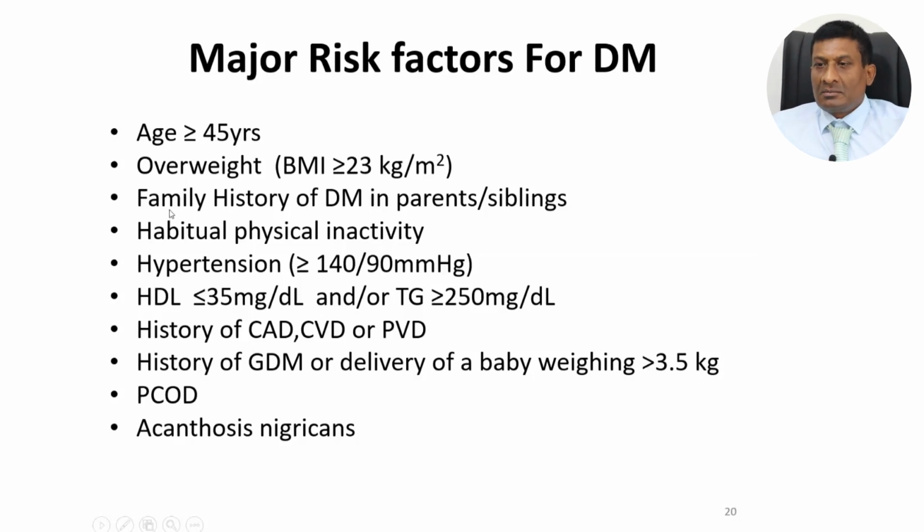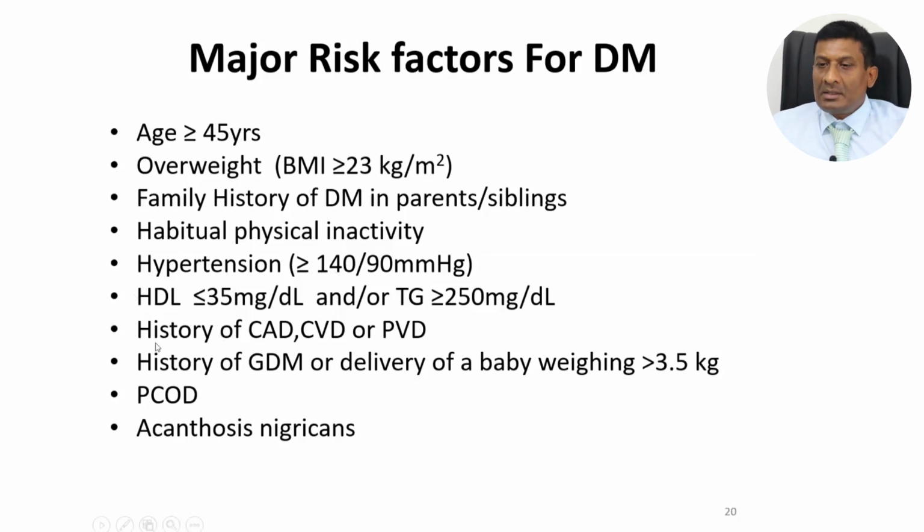Family history of diabetes, that is type 2 diabetes in parents or siblings. Habitual physical inactivity. Hypertension, of course, is not a risk factor for diabetes, but it's a common association and also a comorbid factor. For these reasons, these hypertensives also should be screened for diabetes. HDL below 35 and/or triglyceride level above 250 milligrams per deciliter should also warrant screening for diabetes mellitus.